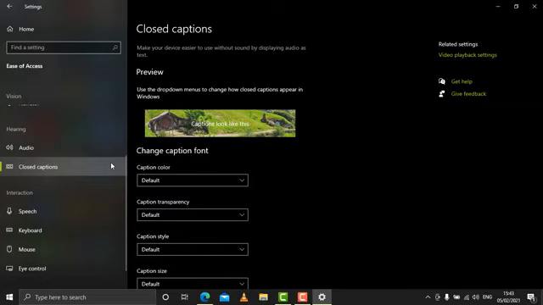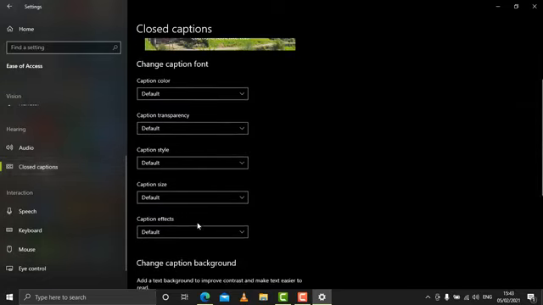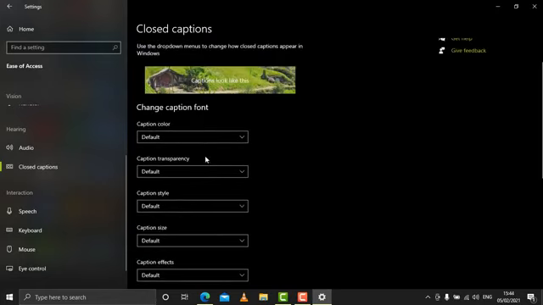A number of options are here through which they can change the settings of the text, and the dialogues or the sound will be converted back into text and printed on the screen.